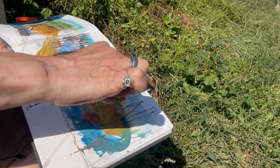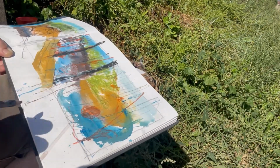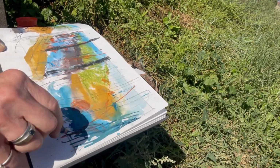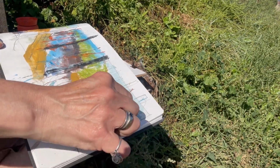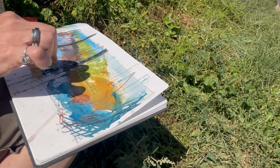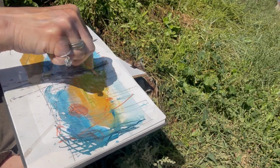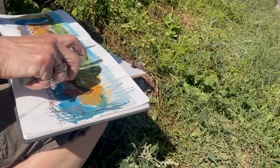I'm working quite quickly, but you can see the colours are similar in all of them, so they're all kind of connected. And in this one I'm bringing in the orange of the boys on the boats, and the orange that's picked up across that landscape. And I'm just finishing with some more gouache.